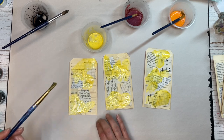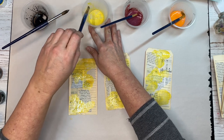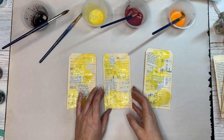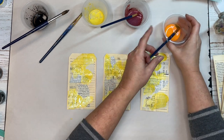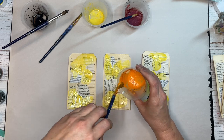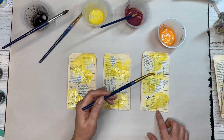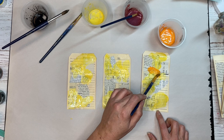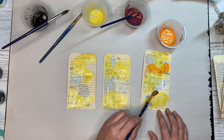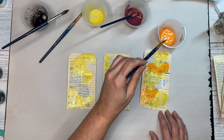So, all right, so I'm just doing a little bit here and there. And I don't know if this paintbrush might be a little too heavy to stay in there. Actually, I can just put them down now that I have my under paper here. Okay, so now I'm going to grab one of my other colors. I'm gonna grab this yellow orange, and boy, it's looking kind of fluorescent right now, isn't it? But that's okay. I may just do a teeny bit with this because I don't know if I want too much, but this is still wet, so I'm gonna keep my hand up so that hopefully I don't get my hand painted. Well, that's not a bad thing. And I like the way that looks, actually. And it doesn't look like it's really mixing with the yellow, which is also kind of cool.